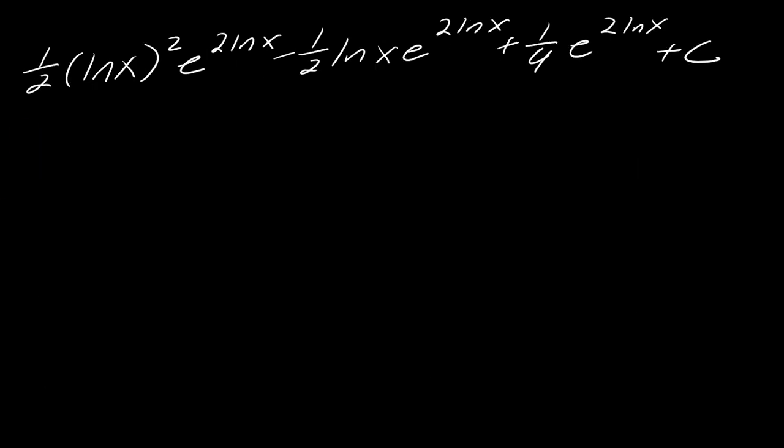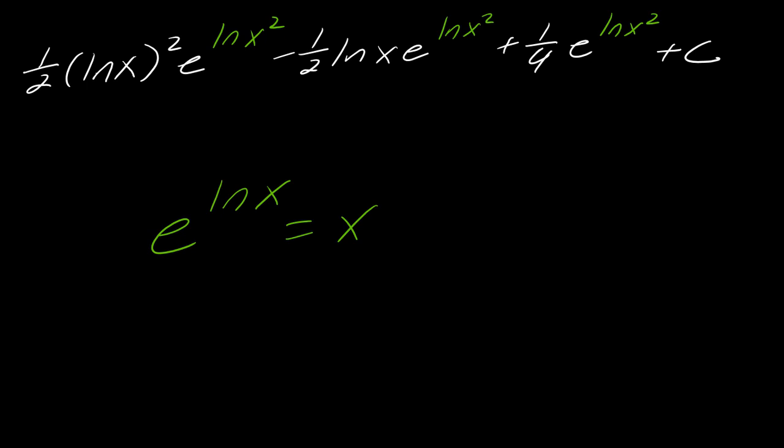Okay, so first things first, all of these natural logs can be rewritten with x squared. So let me do that first. I'm going to rewrite this as the natural log of x squared, this as the natural log of x squared, and then this as the natural log of x squared. So why does that matter? Remember that little property I just told you, e to the natural log of x equals x. So what does e to the natural log of x squared equal? Well, that equals x squared. So I can actually simplify this quite a bit. Let me clear some space.